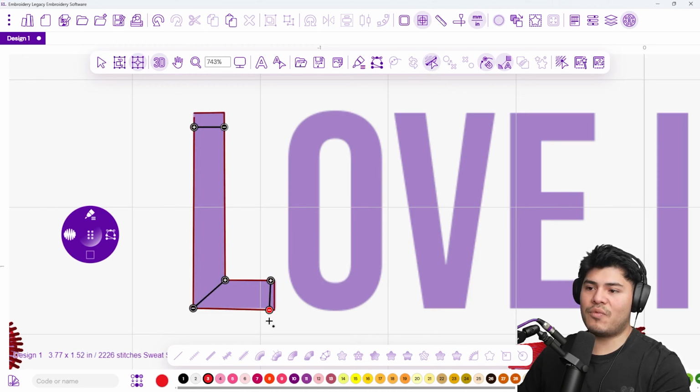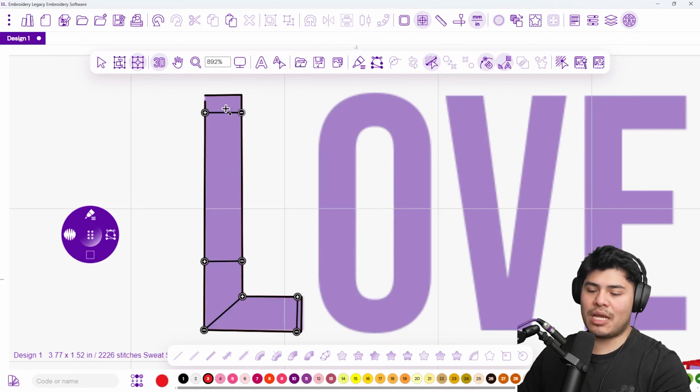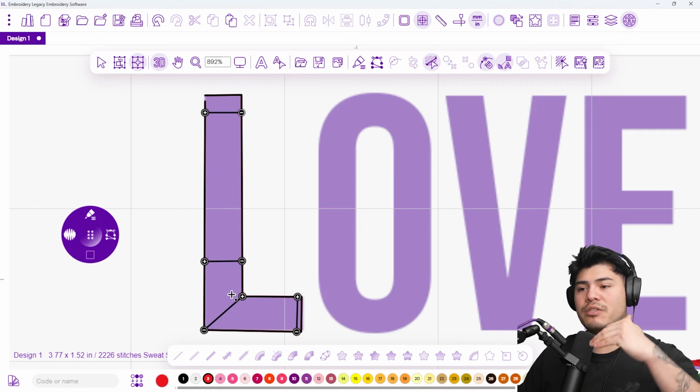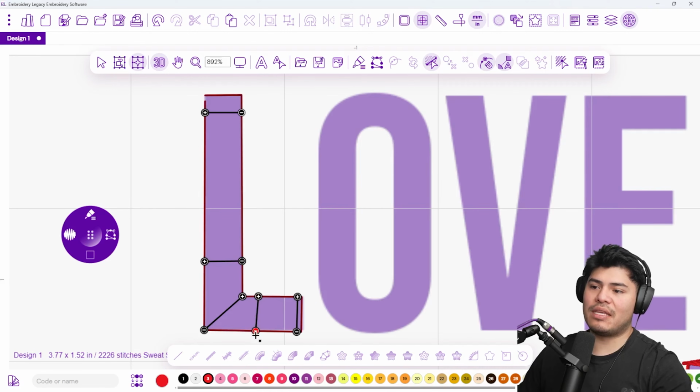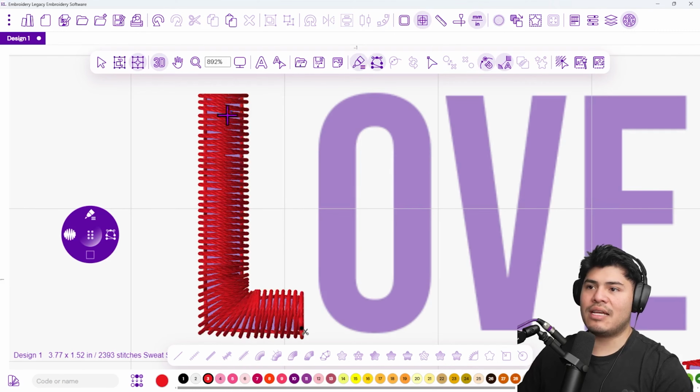We're going to add one more here, but because I want this to be gradual, I don't just want it to go like this and then start automatically changing the points all the way from there. I'm going to add another straight point here. That way, this whole shape will be horizontal, and I'm talking about the top will be horizontal, and only from here to here will it start transitioning into that angle. Same thing here. I pretty much wanted to start transitioning from here to a vertical. So as you can see, I'm going to press enter, and it's all horizontal until around this shape where it's going to transition, and then it's going all vertical. Just a couple tricks to make it easier on your digitizing.